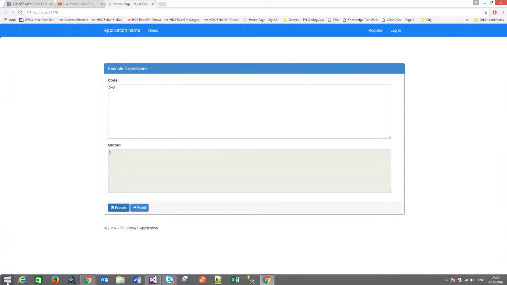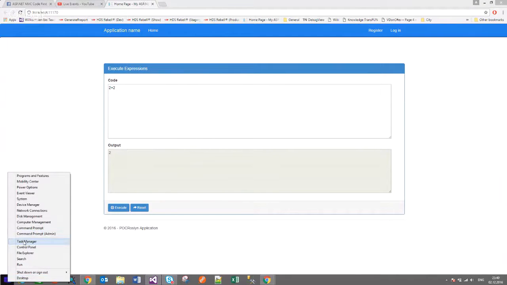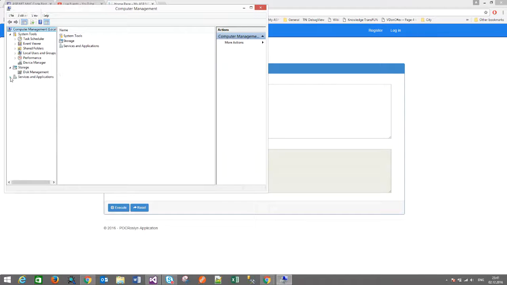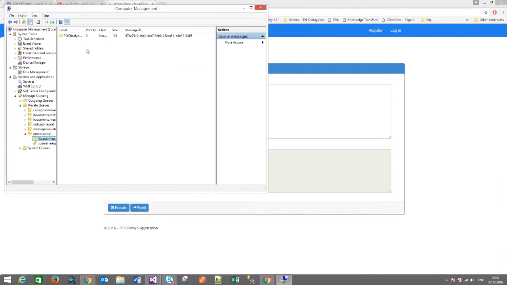And let's go to our computer manager, and if you are setting this up on another server, you can check wherever. So private queue process script. If you see here, queue message and general message, and in the first or second video we set up and talked about this property, we will keep this one. So let's look in queue message. Oh, we received one message here, and see the label. This is actually the type of that namespace class, and this will be helpful for us.